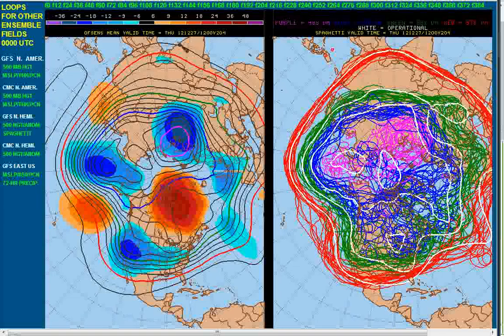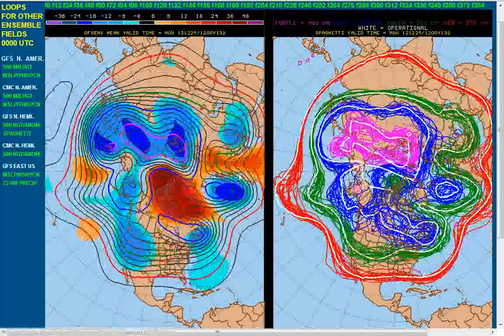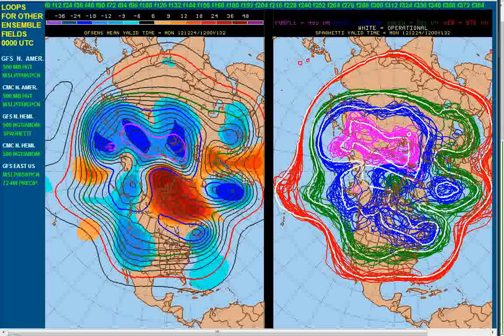But let me just take you back and show you what I think could happen here. If we get this Christmas Eve chart, okay, well, if this trough cuts through, it's headed down here, okay, it's cutting this ridge back westwards. So effectively what happens is that this trough slips southeast into Europe, and what that would do is then cut off as this here starts to flow back into the ridge that's across the north of America. What it then does is it links back in this ridge across the north. It puts high pressure in here, it puts low pressure down here across Central Europe, and the flow that we get eventually comes in from the east.